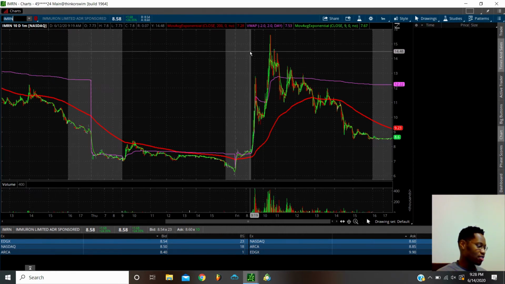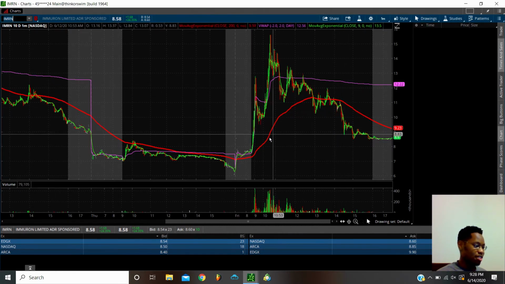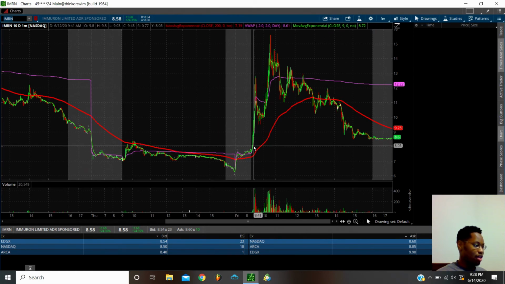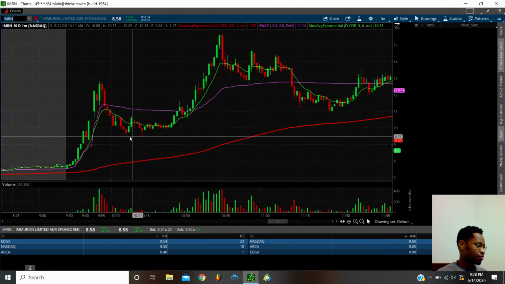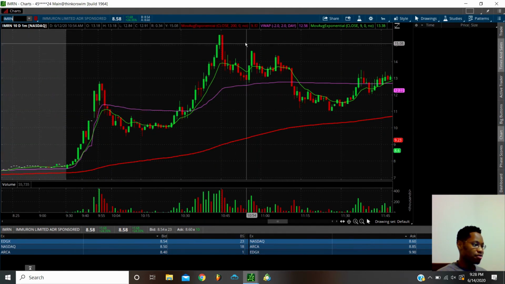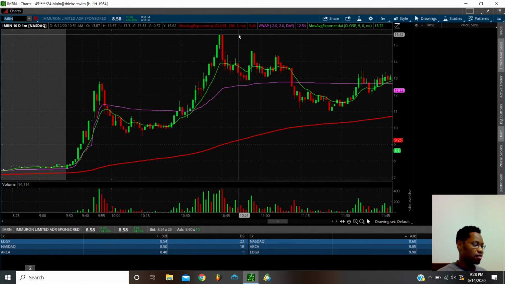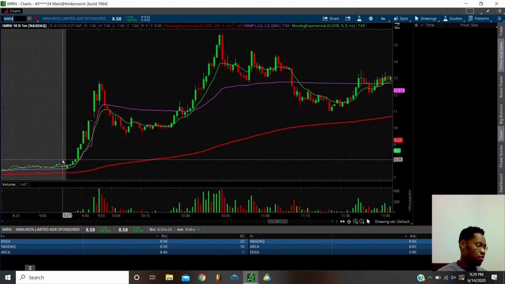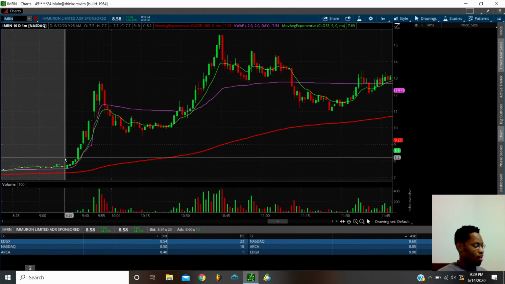Whereas stocks like this, as you can see, the price started off below $8 on Friday, but went up to a high of almost $16. So the difference is these stocks move very quickly. They're highly volatile. They're cheaper, and the reason they move so quickly is because they're low float stocks, which means that there are a significantly smaller amount of shares available for trading.